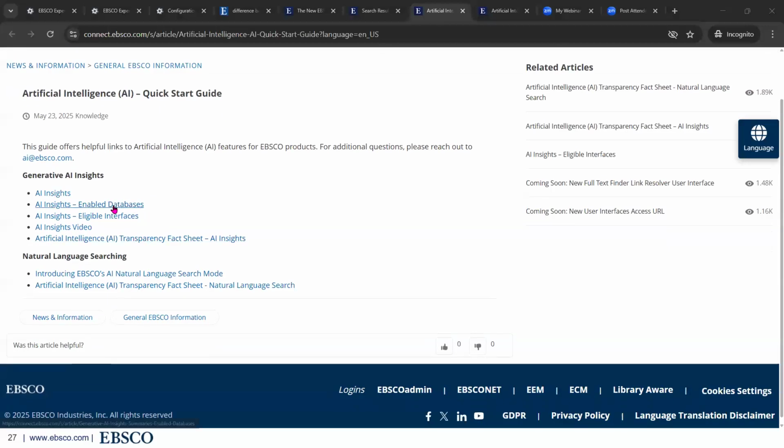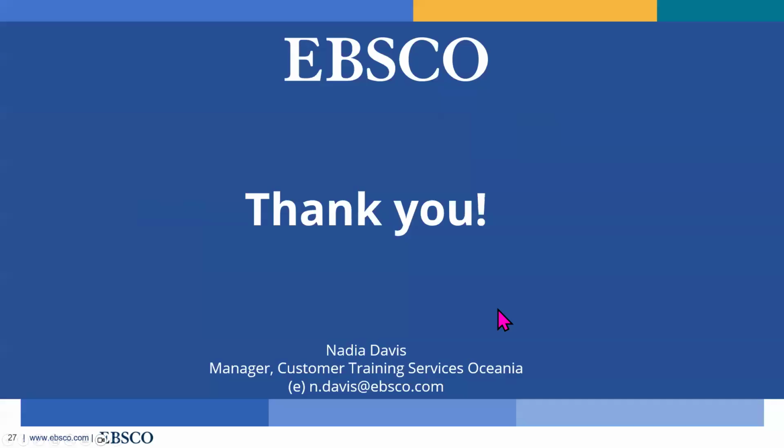And yeah, that's all the information there. So for AI Insights enabled databases, eligible interfaces, we have a video and we also have the fact sheet. And same for natural language, we've got the AI fact sheet for natural language, as well as more information about how it works.